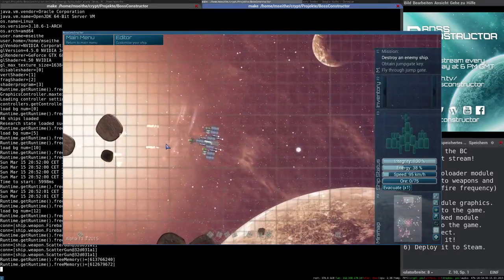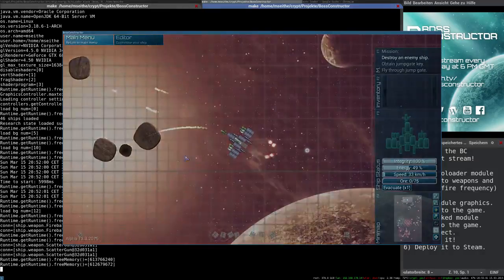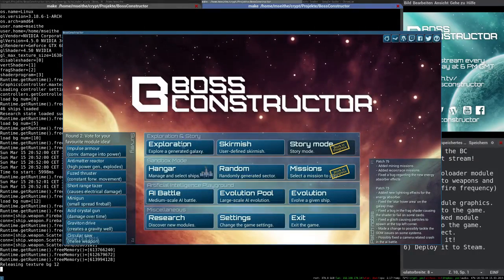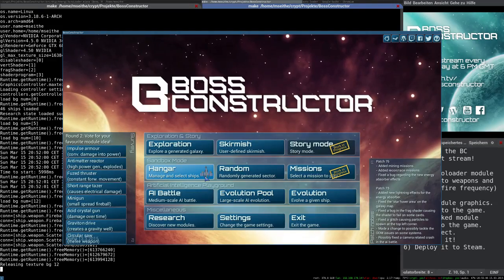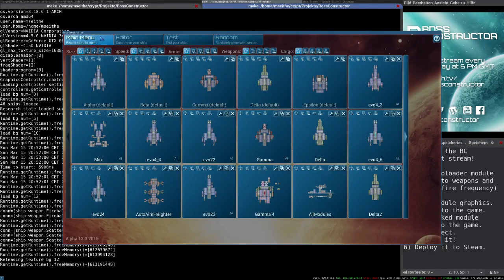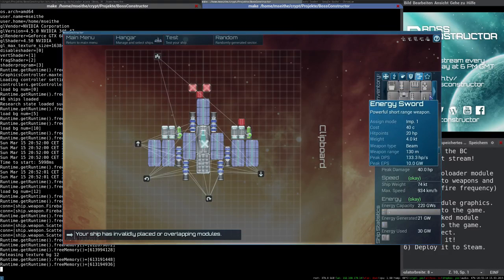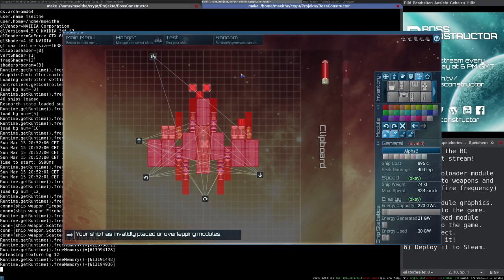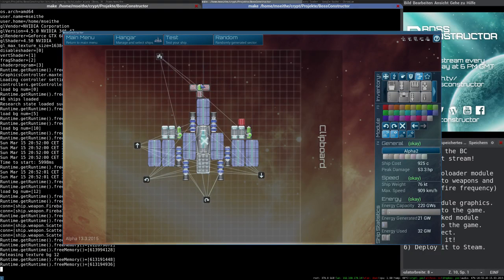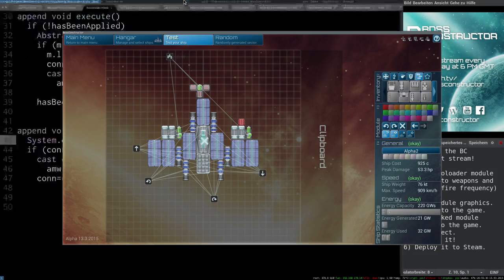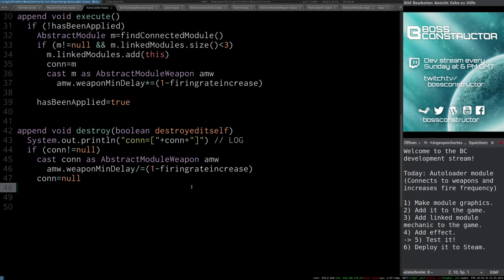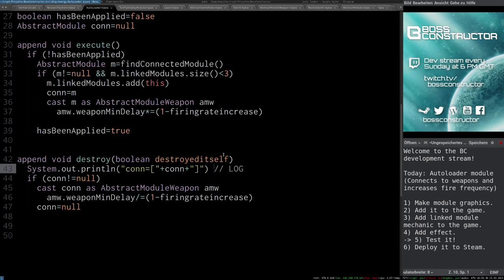In what way has the scattergun annoyed you? Ah, okay, you mean because you cannot put it like next to stuff, I guess. I'm not quite sure, is it really 180 degrees? I think it is 180 degrees, but the shots spawn in front of the module, so it's more like this arc. Okay, wait a second. I know.